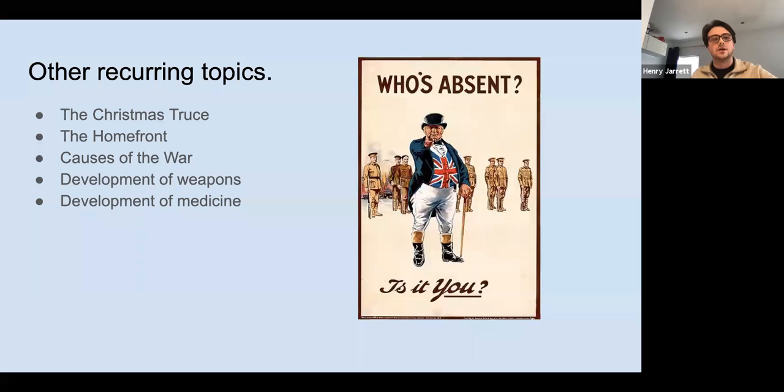The causes of the war, so looking at the alliance system that was in place between the Allies and the Central Powers at the time, and how that was a major cause. Then looking at the trigger cause being the assassination of Franz Ferdinand in Serbia, I believe, and then the development of weapons. This was the first war that used tanks, grenades, gas, and machine guns as well. And as a result of the new weapons, they were able to develop medicines, cauterization, and look at how to better deal with casualties of war.